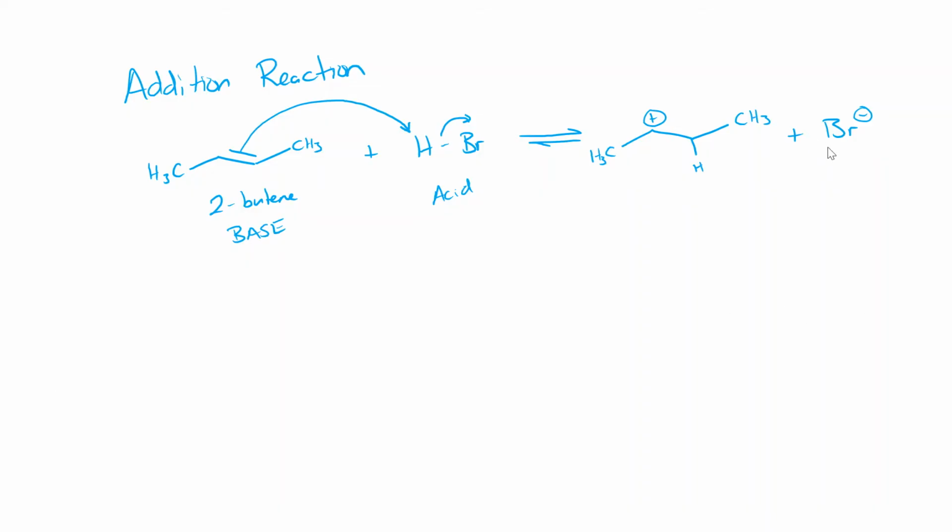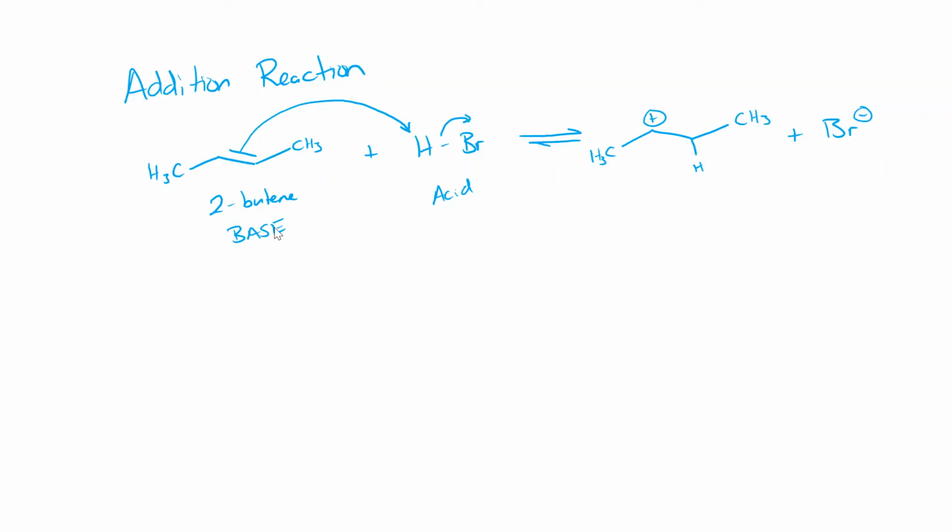Now, but think about what else we've learned this week, right? One of the ideas that we really hit hard was this idea that the reaction always goes to the most stable conjugate base. And so the question is, have we done that? Is this reaction creating Br minus and a carbocation, the product side of this reaction, more stable than two neutral compounds, 2-butene and HBr? Or am I trying to pull a fast one on you? Am I just saying, yeah, no, it's fine, this time it will happen that way? And the answer is no.